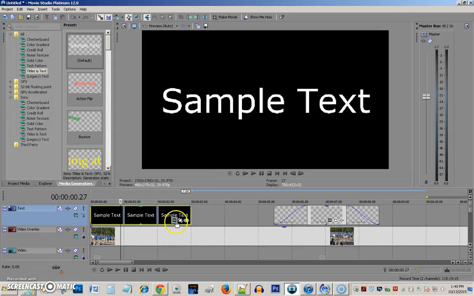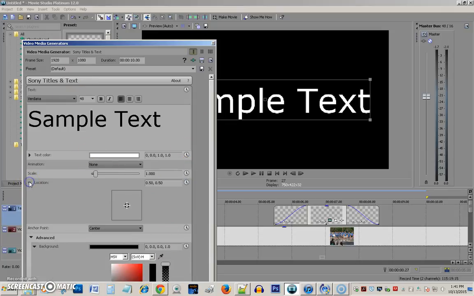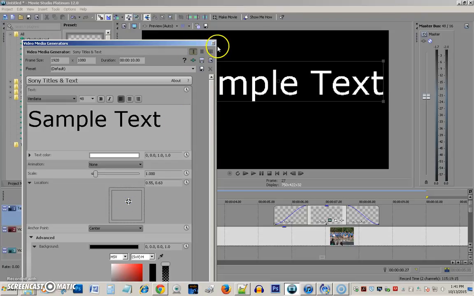My fonts are a little different now, though. I could change them to be the same, but I can use those fonts. Just make it look generally the same. And in this case, I have to work with the fonts here. In text color, I wouldn't change that. But I have to work on the fonts here, the size and the style and so on. And then I would have to go to location to move it around like this with this guy here. That's all a little different.